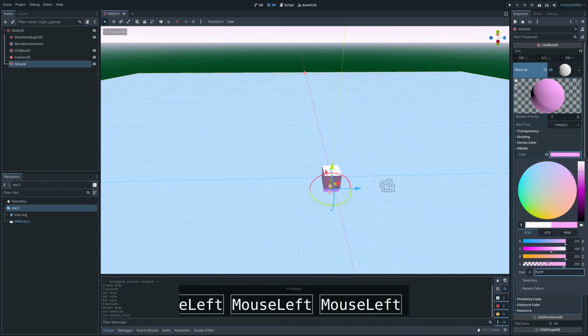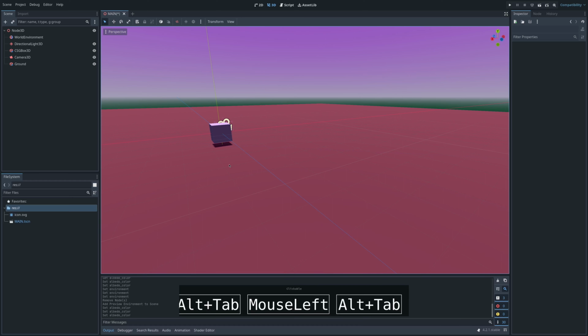And so scenes in Godot can really be anything as long as they are a collection of nodes. And we use scenes compositionally. And what I mean by that is we make scenes and then we put them inside of other scenes. And by combining them all together, we make even more complicated scenes.